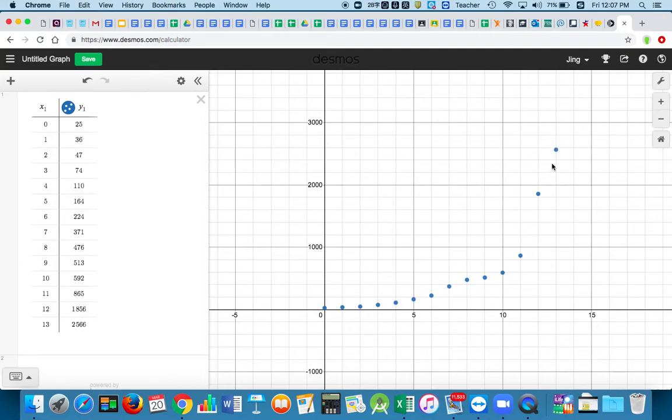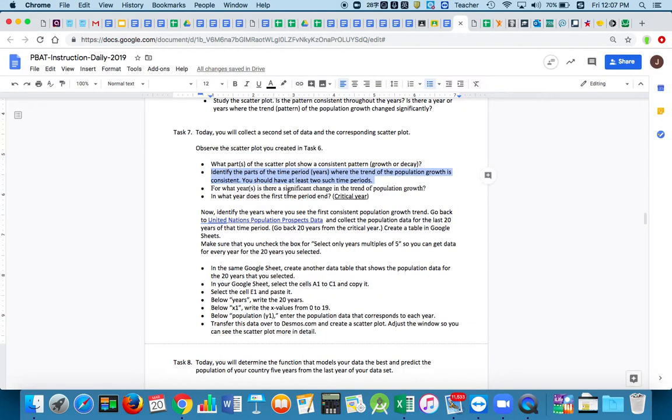So from 11 to 13 compared to 0 to 10, it's not consistent because it's a surprise. Wow, the population grew so fast. So let's see what kind of question they want me to answer. I already identified for my graph the periods from 0 to 10, and 11 to 13.